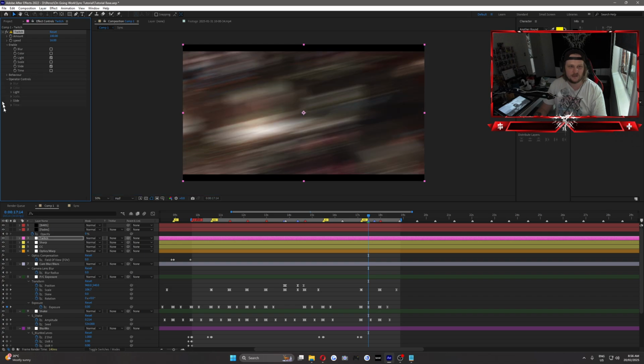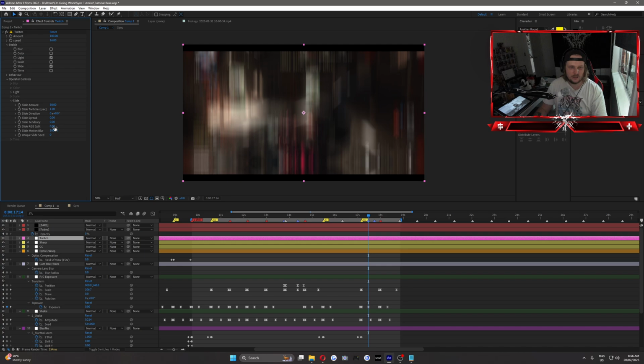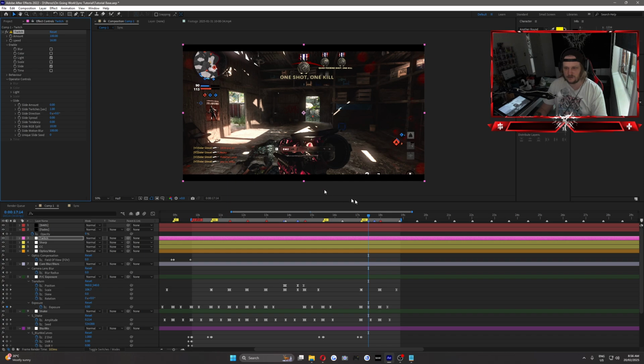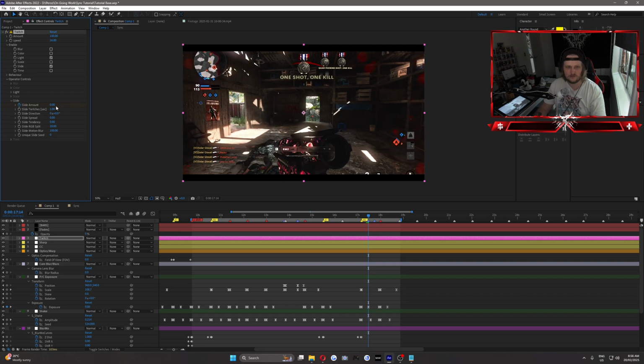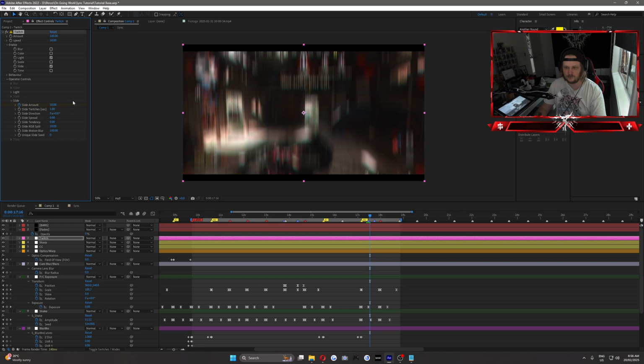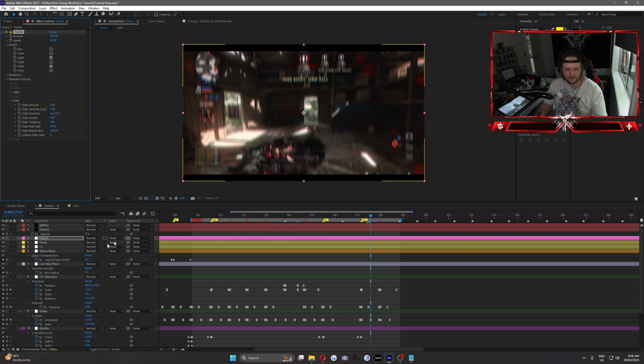And we'll go slide, which will instantly mess things up, but I usually put the light on 10, but because it's a softer edit I might put it on 8. And for the slide, I want it to go up and down, so we'll change the spread to 0. We'll add a little bit of RGB split. There we go. And then we'll turn this to 0 so I can see what's up. And we go 1, 2, 3, maybe 2. We go 1, 2, and we'll put this on 10. Go 1, 2, 3, and go 0.